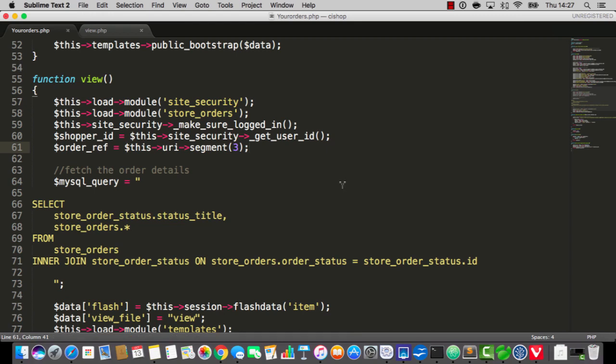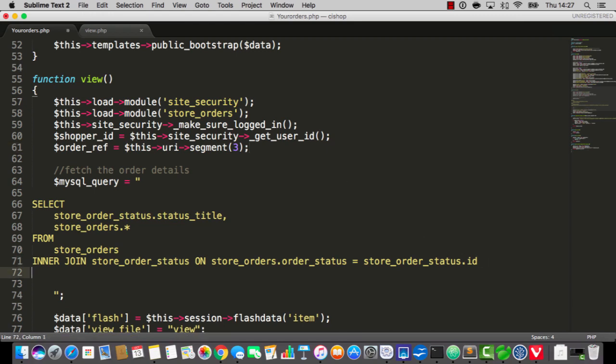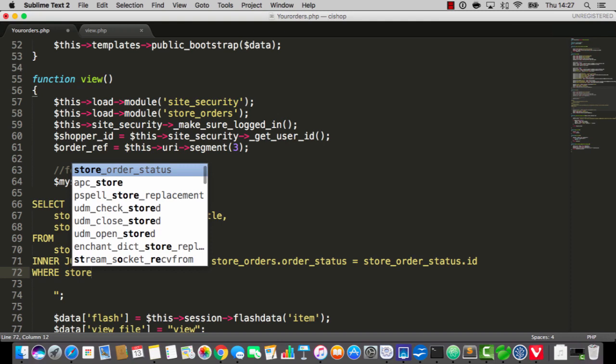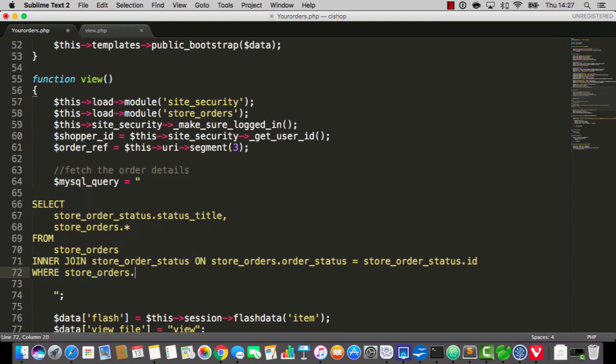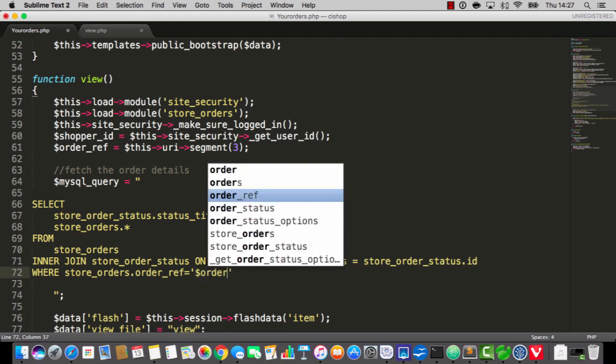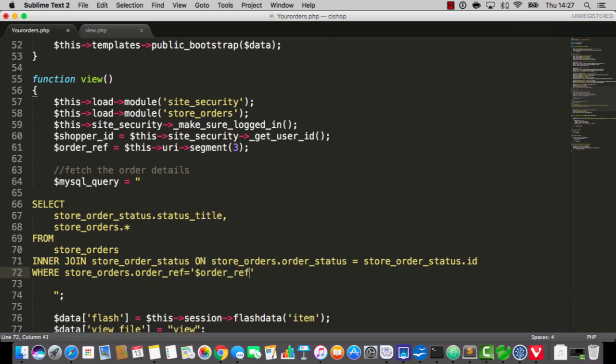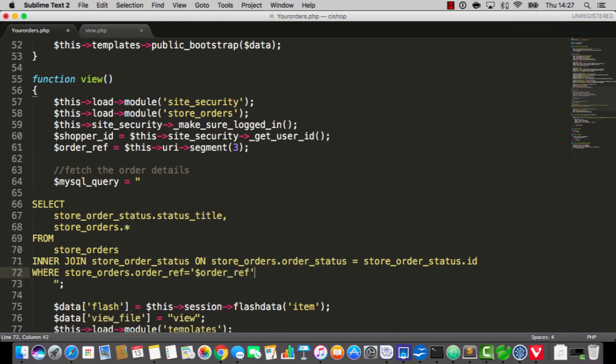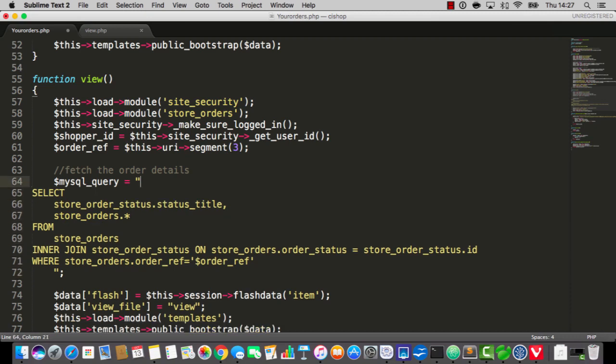Now what we have to do at this stage is add a little where condition. So I'm going to say where store orders dot order ref equals, and then we have our order reference. So there's our query. That's going to fetch us the basic order details. We can do the cart in just a minute.